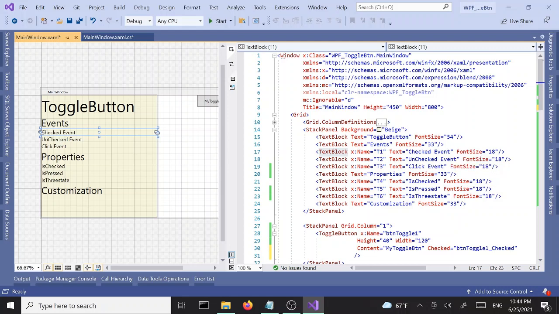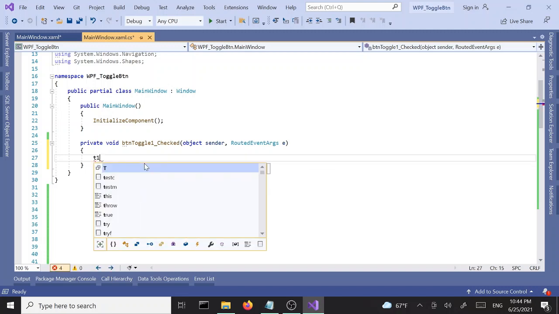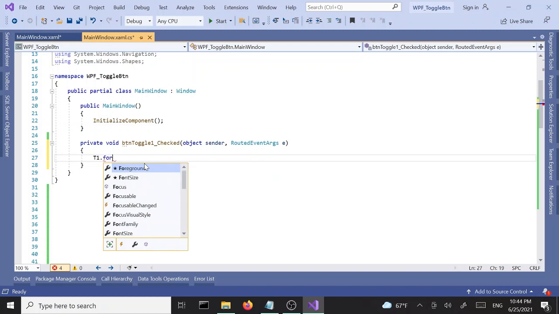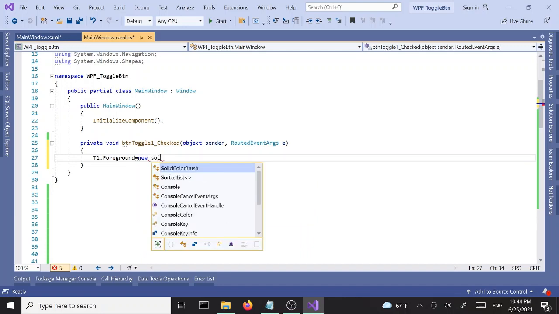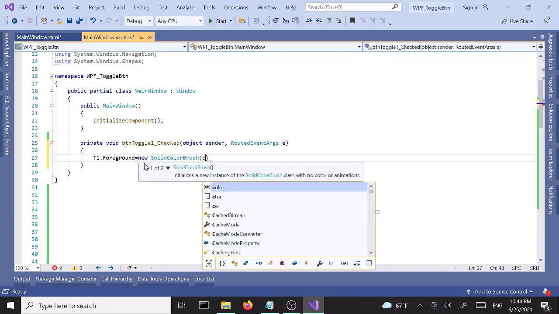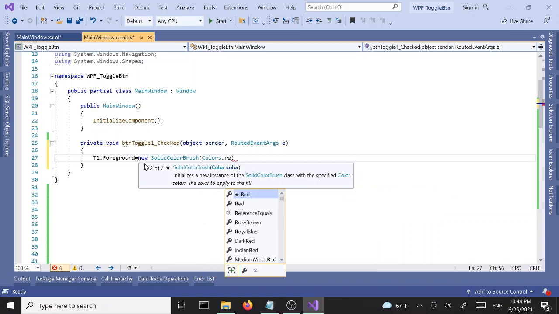The name of the text block is T1. So basically I want to say T1.Foreground and change the color to a new SolidColorBrush, Colors.Red.